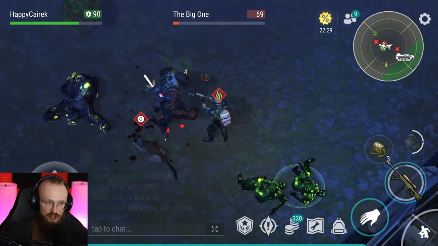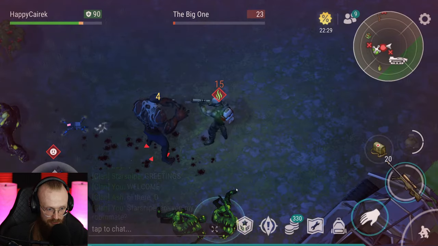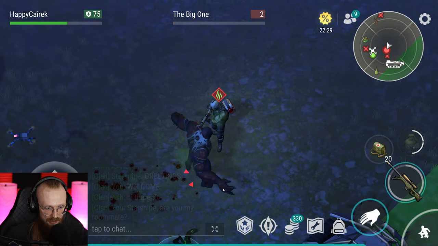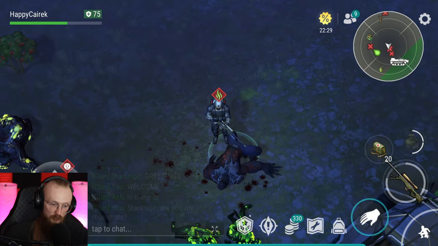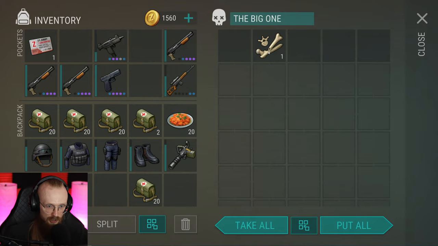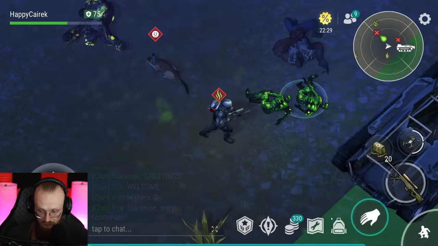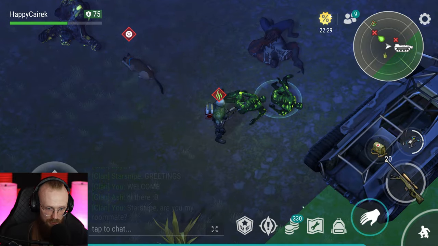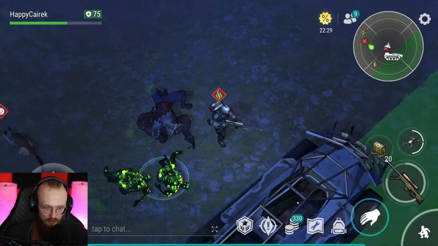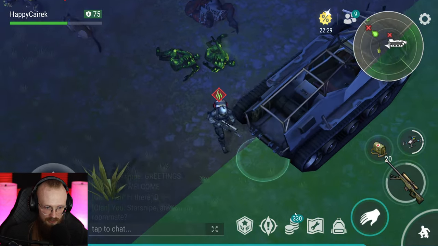We absolutely just destroyed this big one. Ladies and gentlemen, it had no chance against us. Demolish the big one. That is it, ladies and gentlemen. Another big one. Dead. 550 more points, plus we've gotten another Zulu card. There we go. Now, how many big ones have we killed in total? A lot. Today, we've killed 2 of them. This was our second big one. And that's about it. That was a lot easier than I expected.